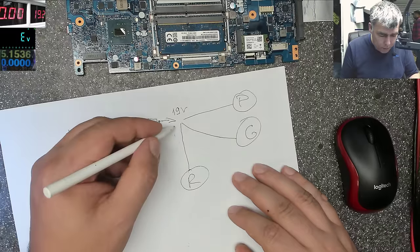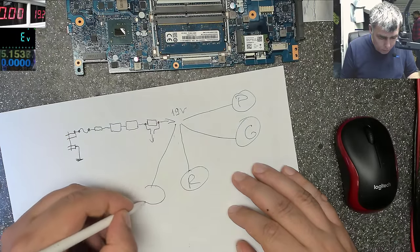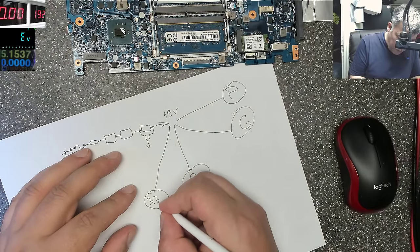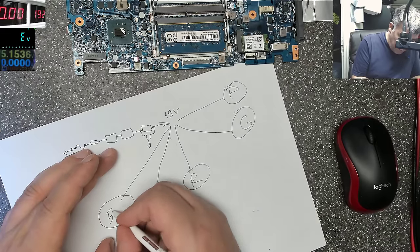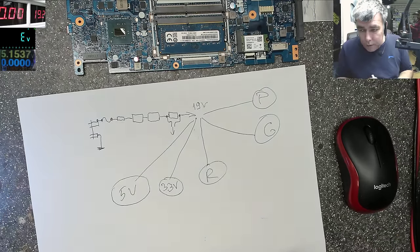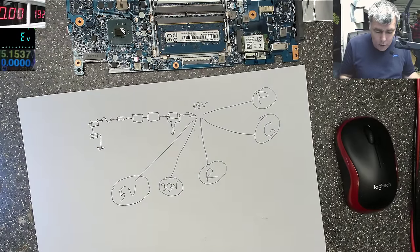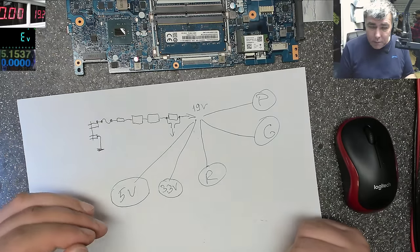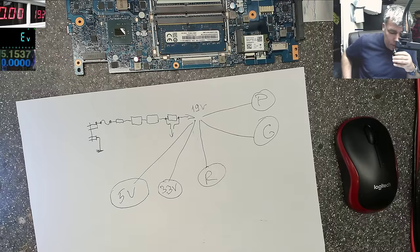We have 5 volts, 3 volts. One is 3.3 volts. Another one is 5. Okay. But I'm sure there are more. So that's what we have, that's the schematic of probably any motherboard. Probably 99% of the motherboards are like that.